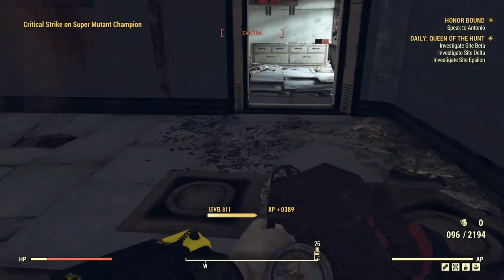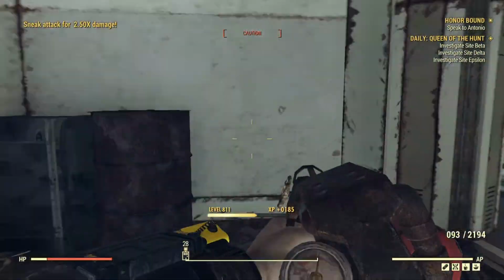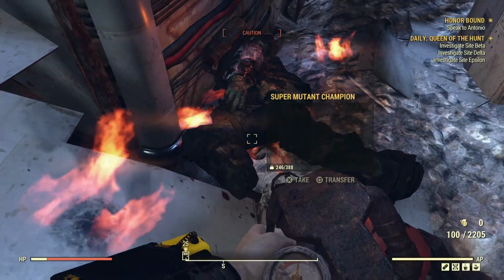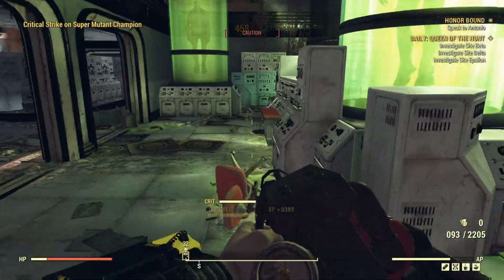Sneaking around here in West Tech, you can see that I am remaining in caution, even while using a heavy gun. So the reason for this is that some weapons are classified as loud, and others are classified as silent. So even though this is a flamer, it's classified as a silent weapon, which, you know, in realistic terms doesn't make any sense whatsoever, as flamethrowers in real life are extremely loud. But this is Fallout, so it's not to be taken too seriously.